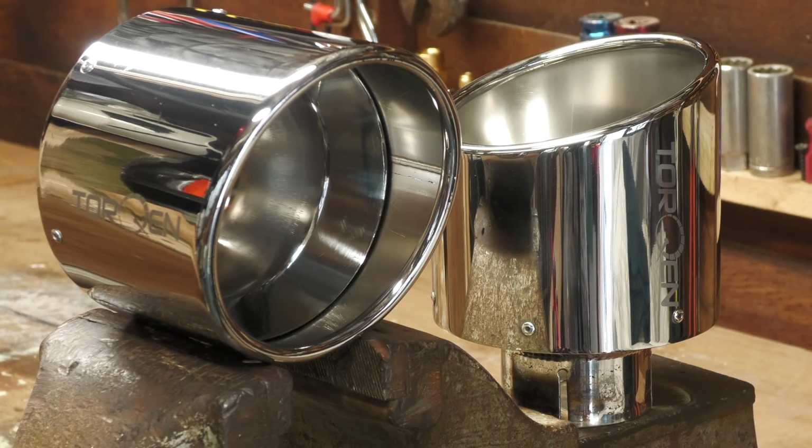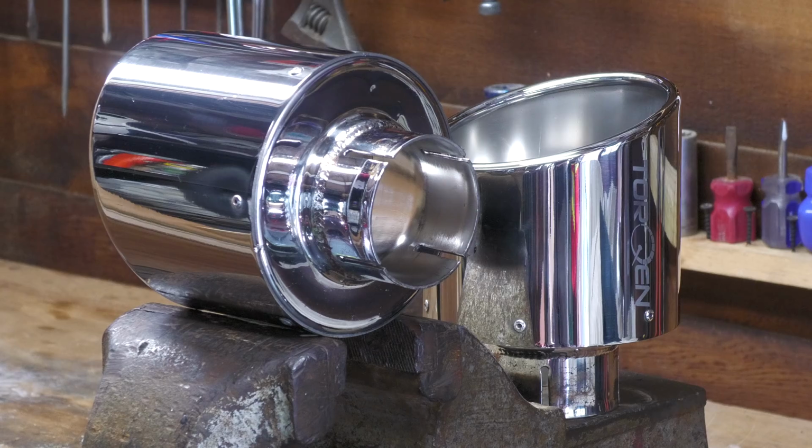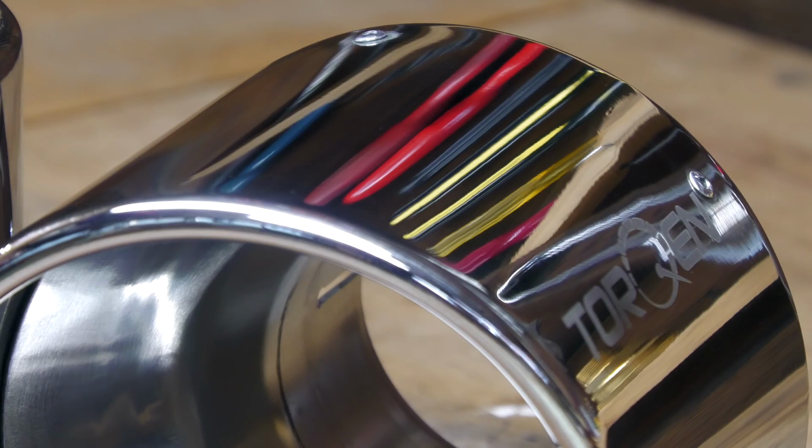Not quite polished up to perfection then, as there was still a bit of hazing and a few deeper marks here and there that couldn't realistically be removed, but they certainly looked a hell of a lot smarter than before, so I was happy to leave it at that, knowing that they'd still likely be the freshest tips on the block.